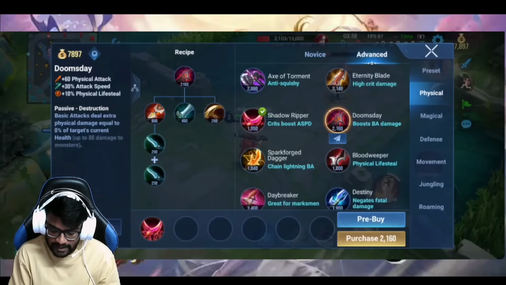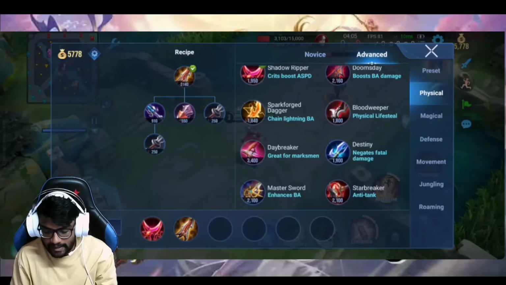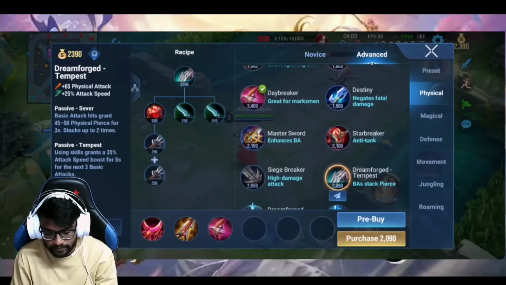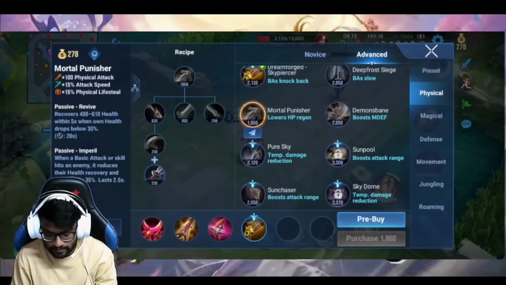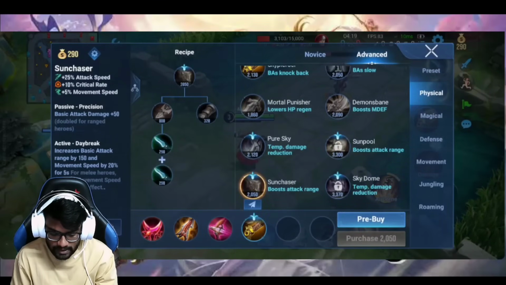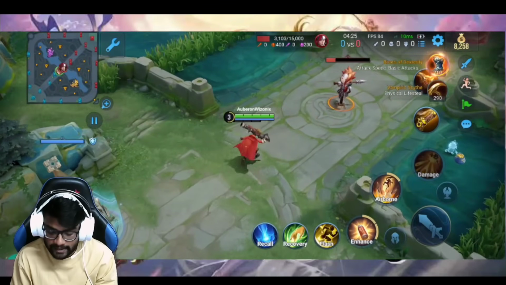So the more critical rate you have, the better. Let us increase it. This one gives you 20% critical rate, and this one gives you another 10%. This one gives you another 10%. Do you have anything else? Yeah, this one gives another 10%. So let's get the gold and get the equipment. So now our critical rate is really high.